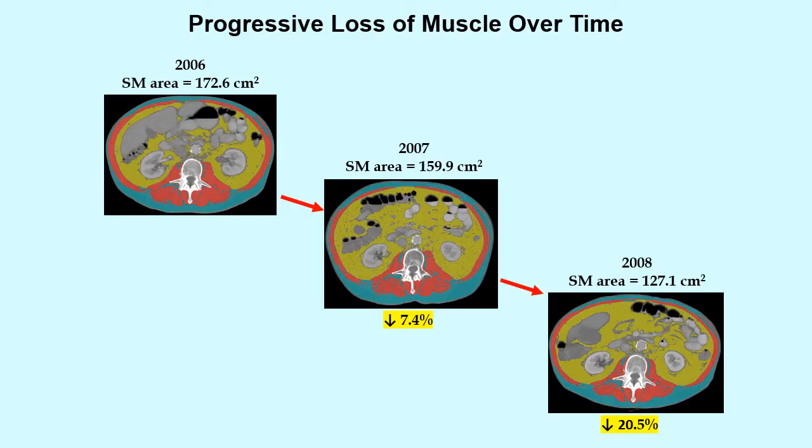And in fact, here's another individual where I've quantified the degree to which the atrophy of muscle has occurred. And so you can see in a 2-year period, we've now lost 20% of the total abdominal muscle area. It's important to note that this is not just happening in the abdomen. Total abdominal muscle area is highly correlated with whole body skeletal muscle. So this is a progressive loss of muscle throughout the entire body occurring.